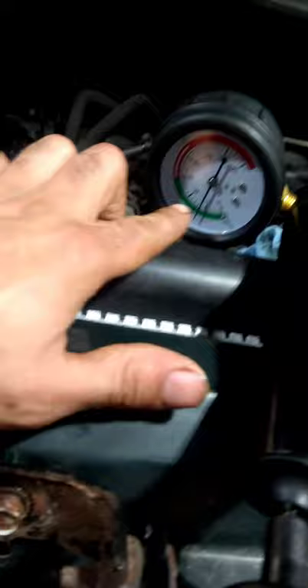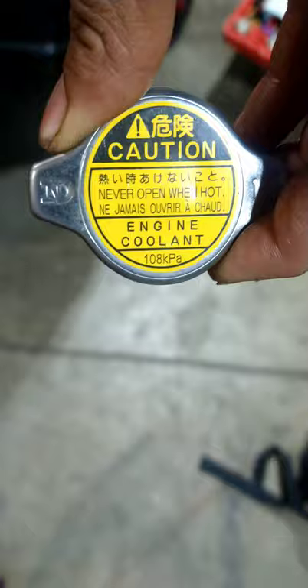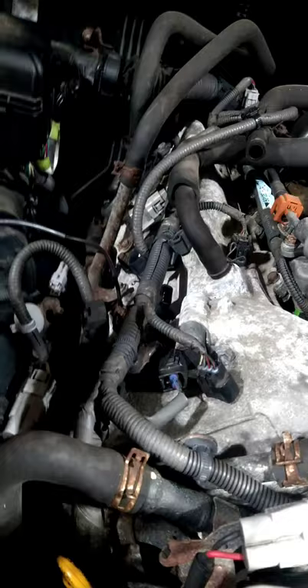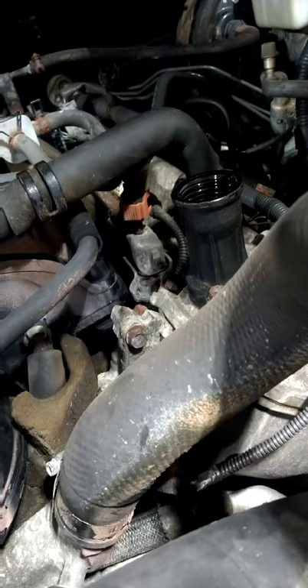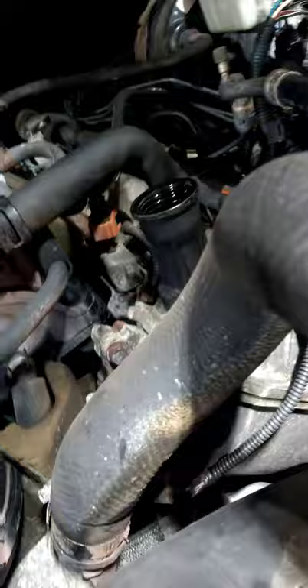I'm going to start putting some pressure into the system — 15 psi, because the original cap says 108 kilopascal, that's about 15.6 psi. So I'm going to charge it up to 15 and hold it there for a couple minutes, and start putting my stethoscope inside here just to hear any air leak. If I hear an air leak, that should be the gasket. The oil coolers for the engine and tranny are brand new and sealed, so they shouldn't be leaking through. I'm just going to pump this back and forth and get it up to 15 and start listening for noises.